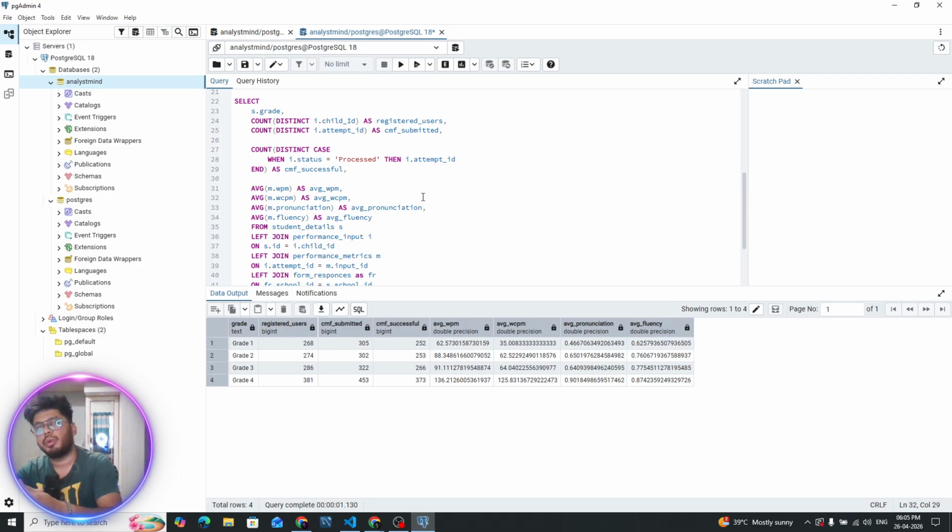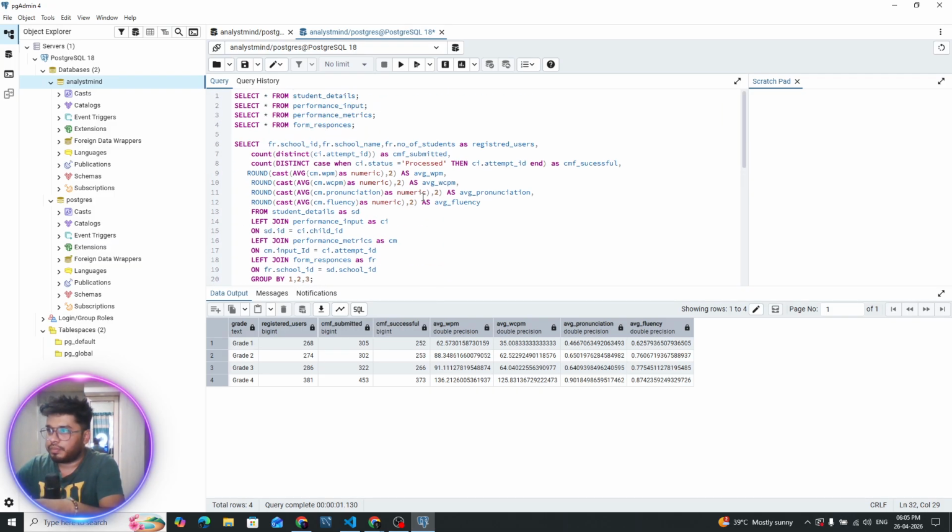The other way around, you can do it by creating a view, basically creating a view and ranking the performance input and picking only the latest entry which has been processed. So this is also one thing which you guys can try out for this table.